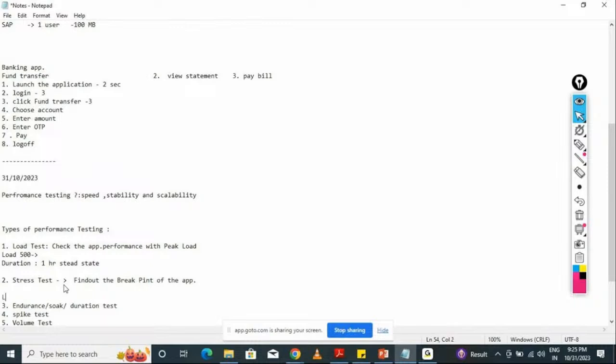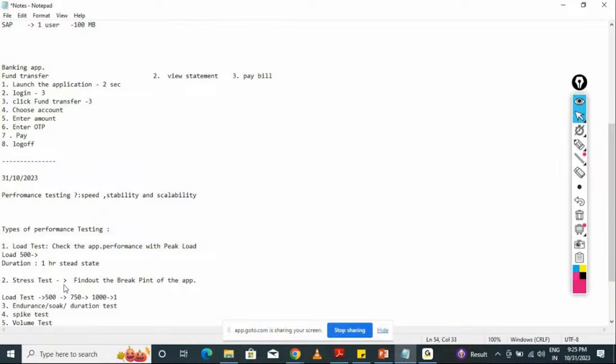Okay. Like first the load test, right? We are performing the load test with 500 users. Now what we can do for the stress test is increase by 50%. 50% means 750, and then increase one more to 100%, like 1,000.